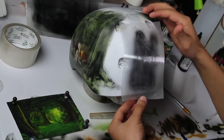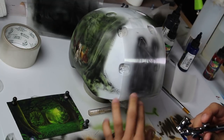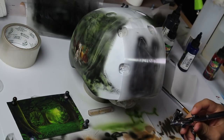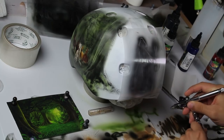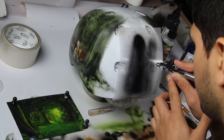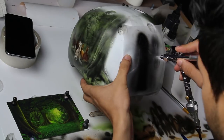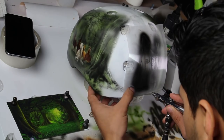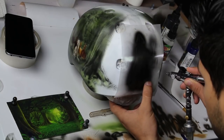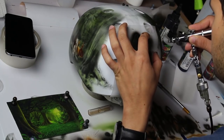I'm going to tape this up and give it a shot. I'm not worried about making any mistakes right now because I still have the white underneath — I can just wipe it out and restart if it comes to that. I took a long time to build up this color — don't be deceived by the speed in the video, that was sped up by a lot. I was doing multiple layers of light coats. The center of the stencil laid flat but the sides I had to push them flat — you want the stencil to be flat to the surface every time you spray. It's easier when you work smaller pieces at a time.